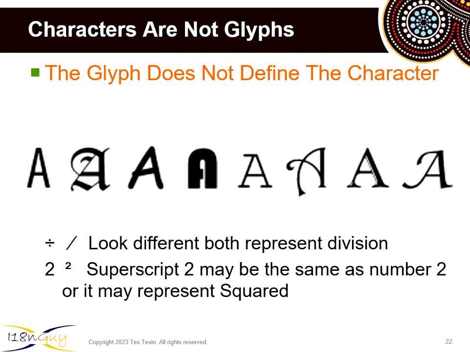And then you have superscript and subscript, and on the one hand, saying here's the symbol for 2, and it's going to be the same thing as superscript. That might not give you the behaviors that you want, because squaring something like in E equals MC squared is not the same as E equals MC2. So that's where you start to think about the semantics, not just how the characters are drawn.